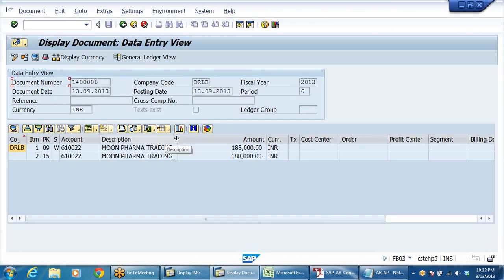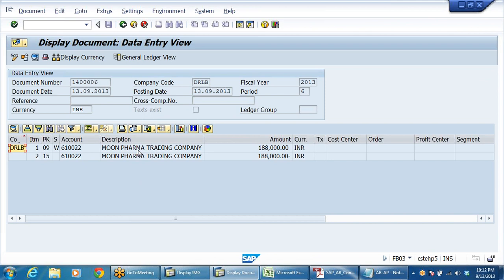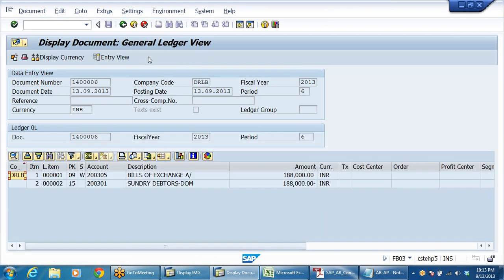See, customer account is debit, customer account is credit. Then what is the respective GL account the system has posted to? Look at the general ledger view. Bills of exchange account is debited and sundry debtors domestic is credited.